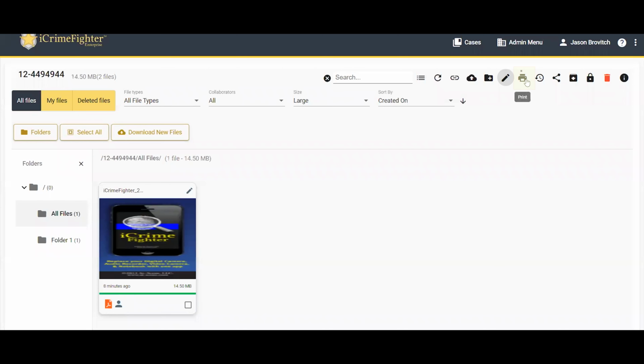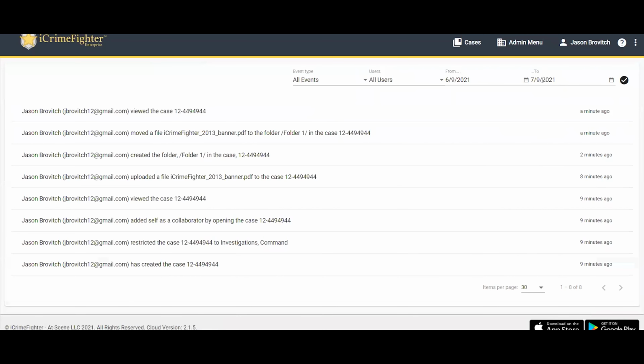The print feature basically will just print out the case history, a display of it, so you can either print it out in form, or you can actually print it out and convert it to a PDF. So let me actually click on the case history. Case history is a snapshot of everything that's happened with the case. You can see that we have different tabs up here to display users.